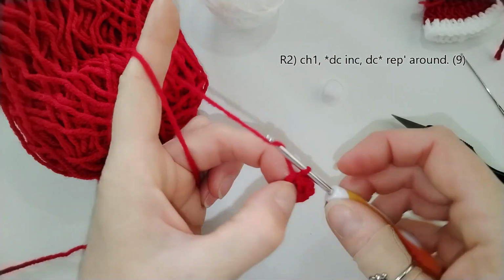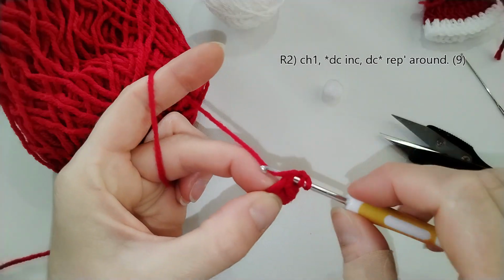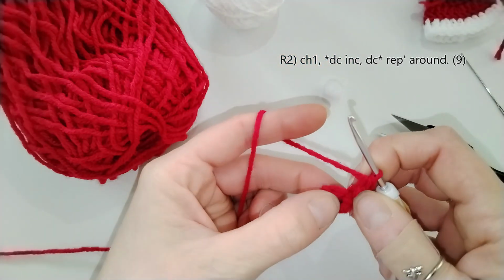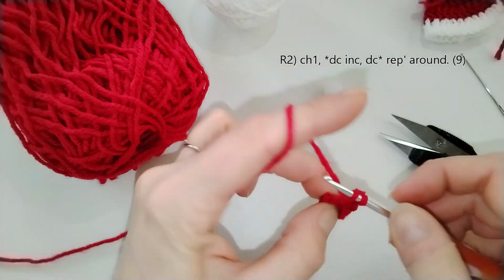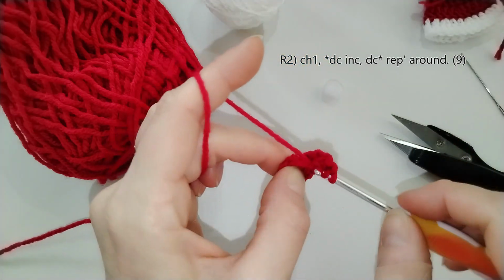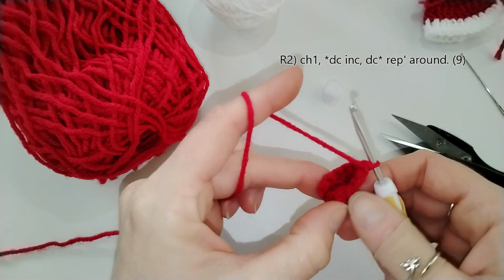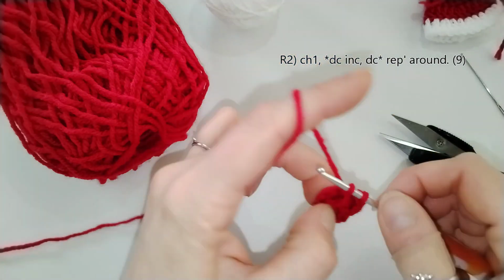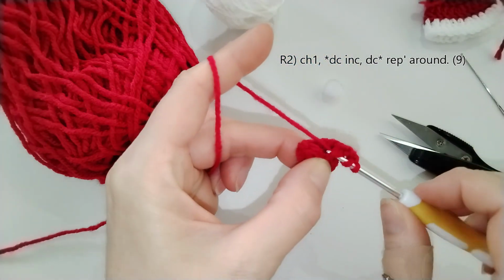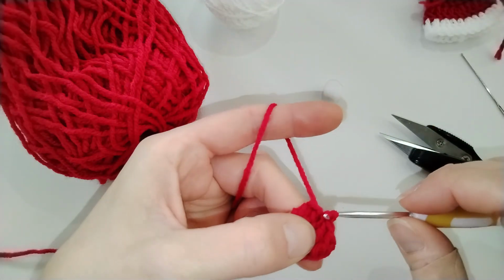And then round 2, we're going to chain 1 again. I'm only doing 1 chain because it's going to be easier to find the stitch at the top. And then we're going to place 2 double crochets into the first stitch, and then 1 double crochet into the next, and then 2 double crochets in the next, and then 1 double crochet in the next. That's 6, and 2 double crochet in the next, and then 1 double crochet in the last one. So round 2, you're going to end up with 9 double crochets, and then we're going to slip stitch into the first double crochet of the round.